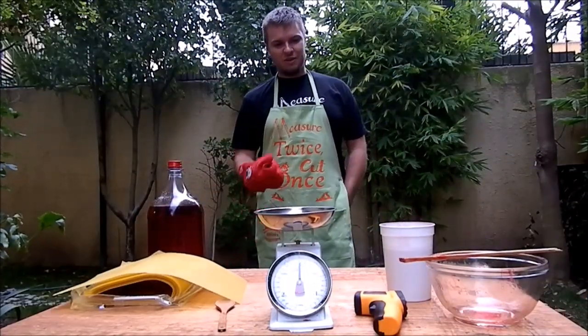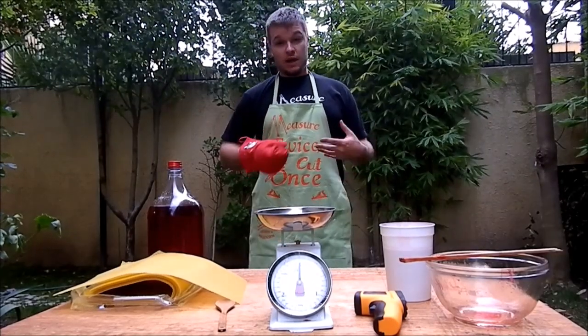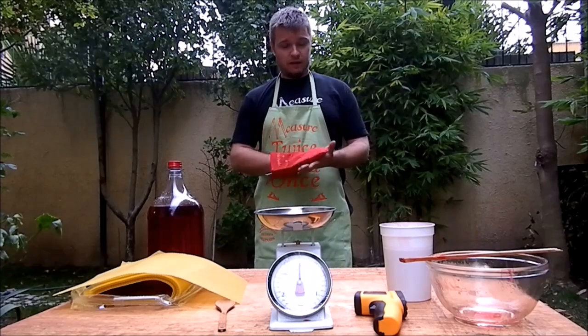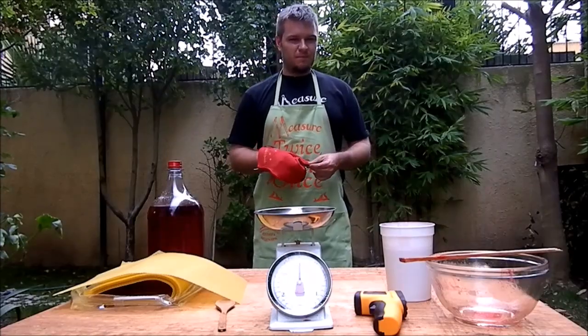In this episode, I'm gonna show you how I make my beeswax mixture I always use for my furniture and my finishing product. I even put it after the coat of lacquer has cured, or I use the polyurethane or whatever. I can put it after that because it additionally protects the wood and makes it really nice smell.